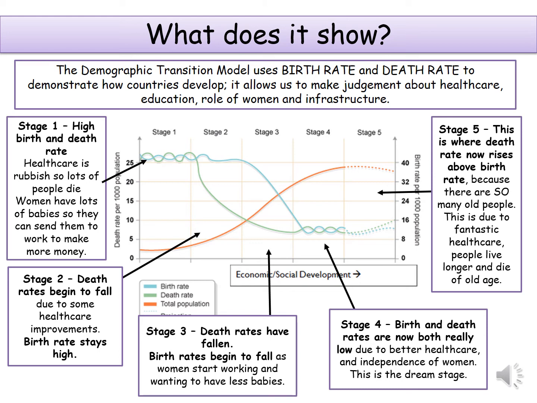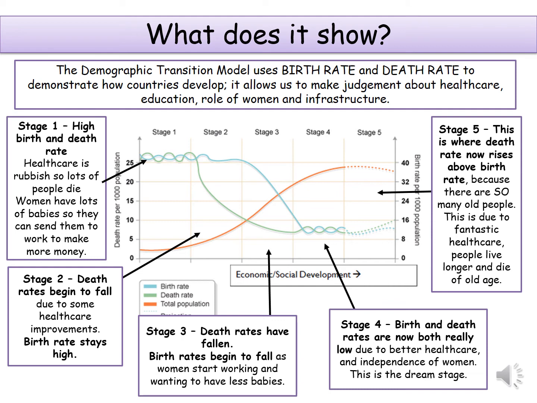Okay, which is fantastic. We love it. That's brilliant. But the problem is that now women aren't having maybe 0 or 1 babies. Okay, so all of these people are now dying because they've hit such an old age, but there are no babies to replace all of those people. So the population, as you can see on the orange line, in stage 5 will now start to decrease. And if your population decreases, you start losing money. So we do not want to be in stage 5 at all.